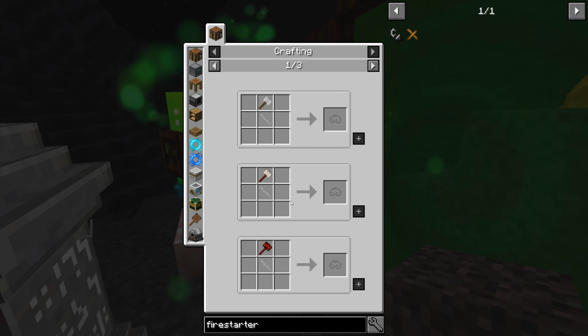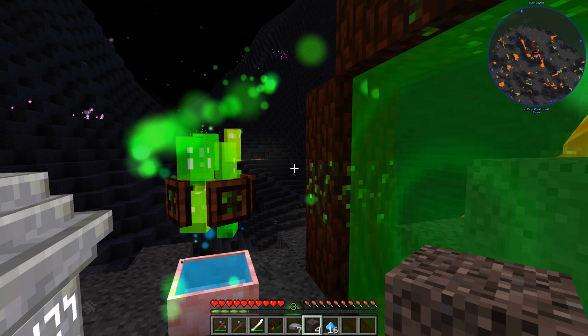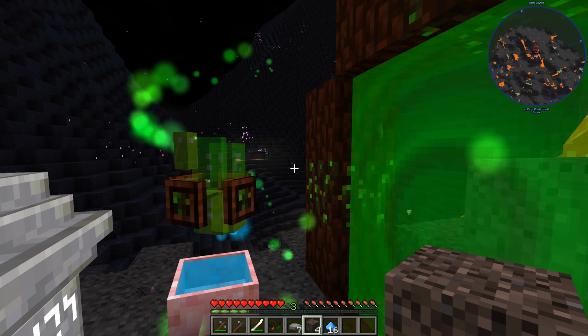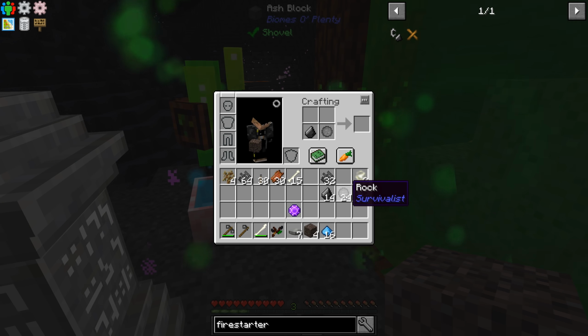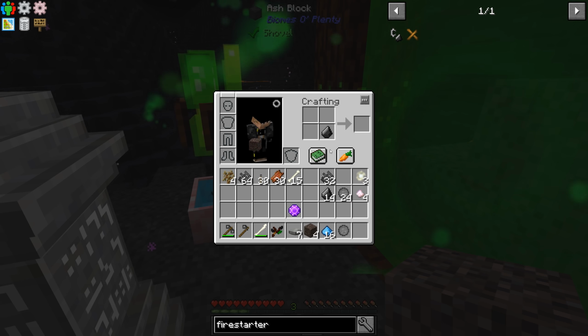Iron or iron ring. I kind of feel like we're gonna need an iron ingot, but I'm not sure. Let's go back to the quest real quick. Does it want us to have iron? Let's see what happens if I right-click a rock with a flint. Does that mean we do this? Or does that mean I take the rock?